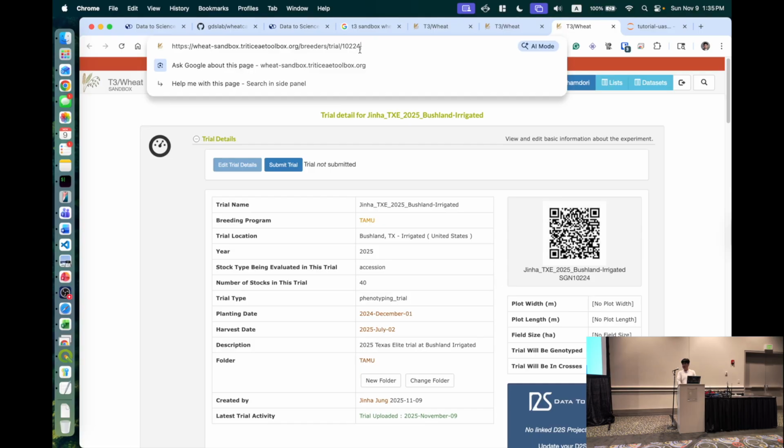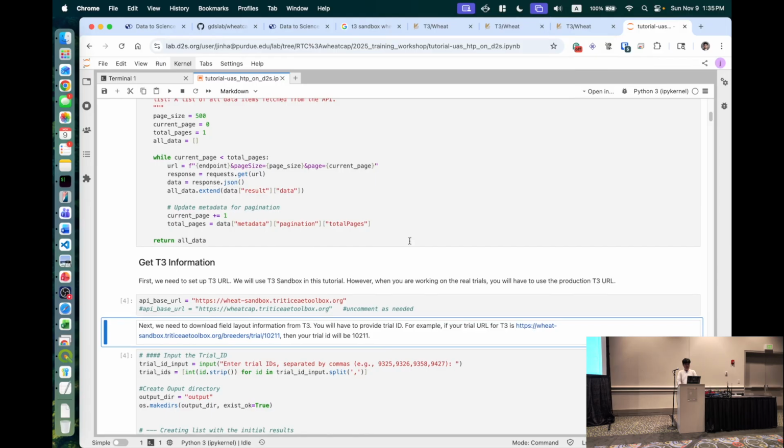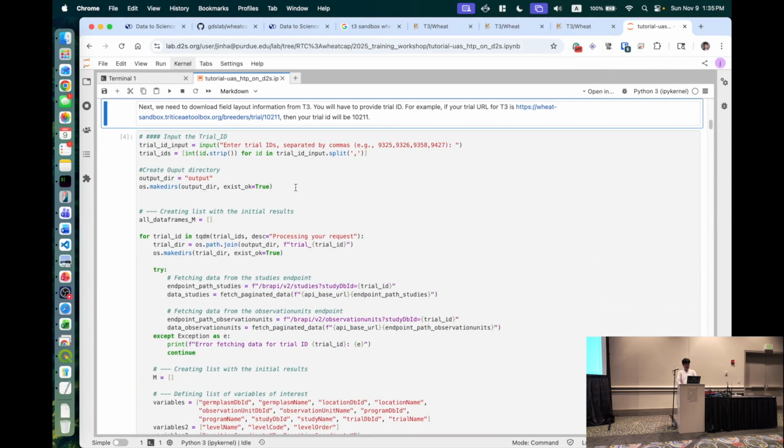It should be a different number. You got that number? Going back to your code, now we are going to run this code. The first line asks what your trial IDs are, separated by commas. If you have multiple trials, you can provide one trial ID, comma, the next one, and so on. But in this case, we're only working with one.